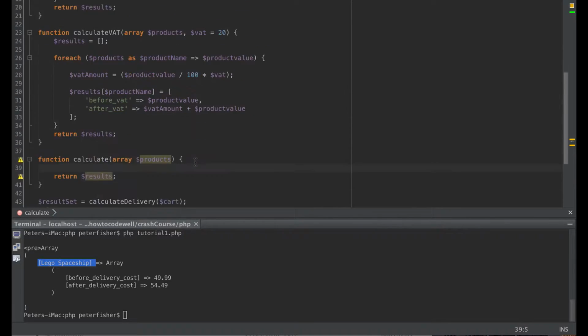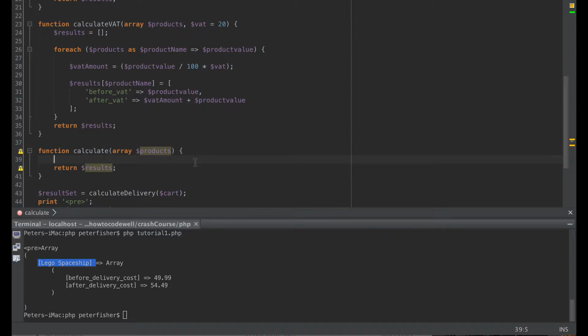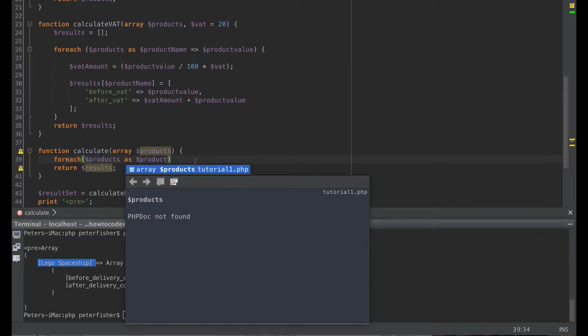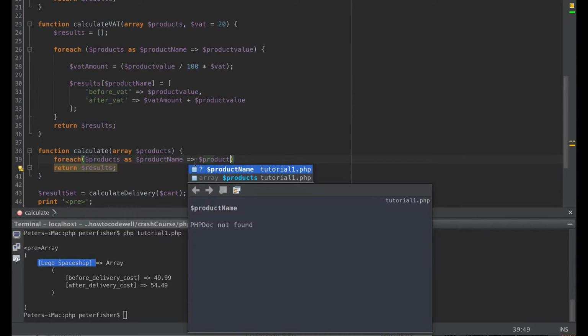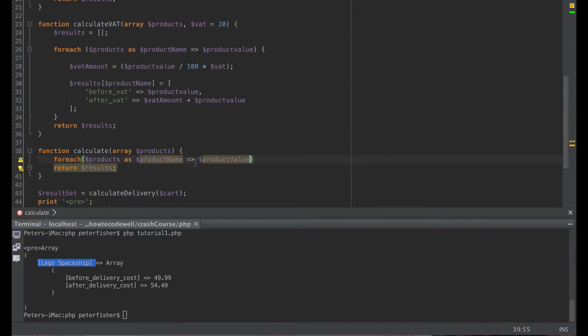So the first thing we're going to do is loop over for each products as product name, and we're going to give this a product value, just as we've done before, like so.